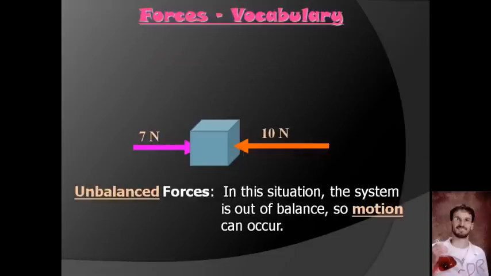But unbalanced forces are what you would have if you end up with a net force in one direction or another, and then you get motion, or a change in motion. So if you have an object that's sitting still and it experiences unbalanced forces, it could move. Or if it was already moving and you put unbalanced forces on it, it's going to move in a slightly different way: faster, slower, change angles, curve.